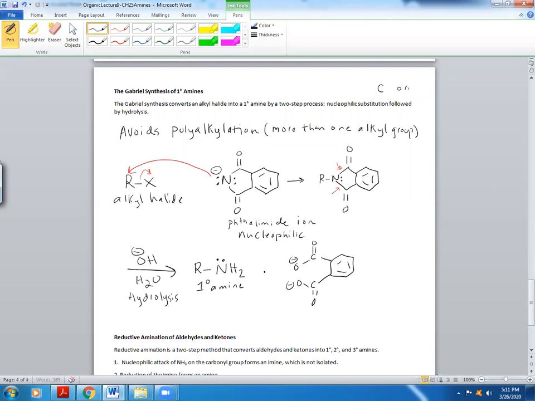Which is what remains. So we talked about basic hydrolysis. Be aware of this. And we said that the basic hydrolysis gives us the carboxylate version of the compound rather than the carboxylic acid. Carboxylate is when you have a negative charge on the O. It's a conjugate base. So this is what you get, and here's your amine.